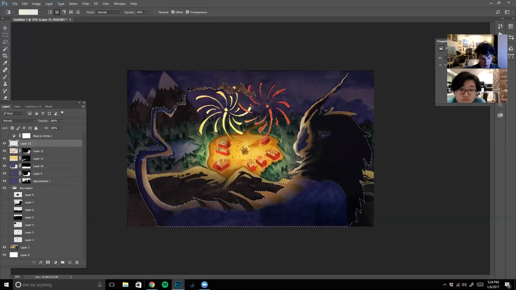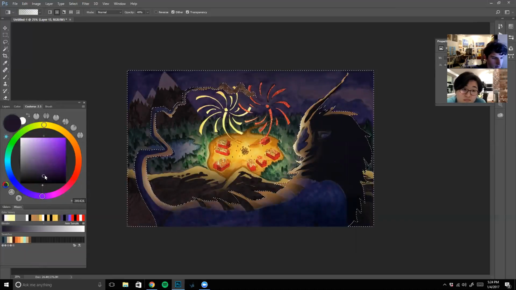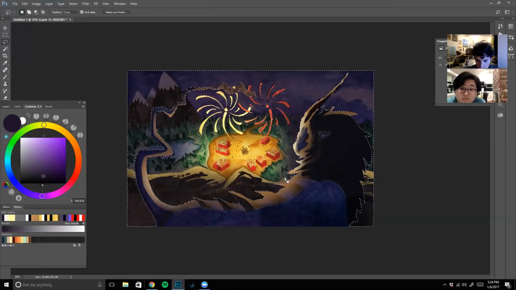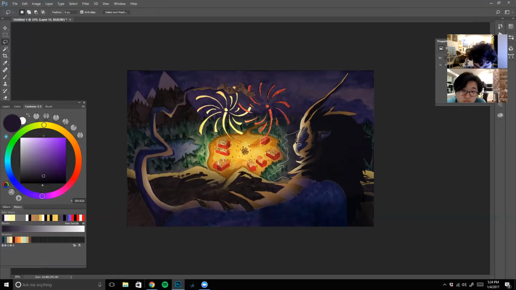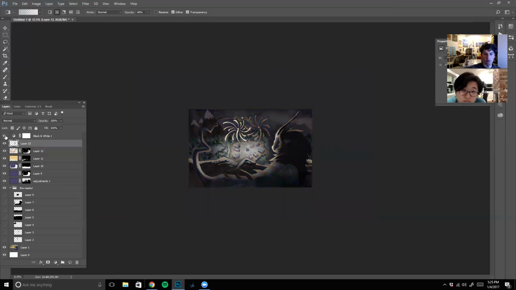So what I want to do is affect the background. So I'm just going to do a control inverse of that selection, and then get that color again down here, or a darker color maybe. And then create even more darkness behind that face to make it stand out even better. And you could even just cut out some of the trees around here. Actually, and minus. So yeah, there, now it's going to be standing out quite a bit.